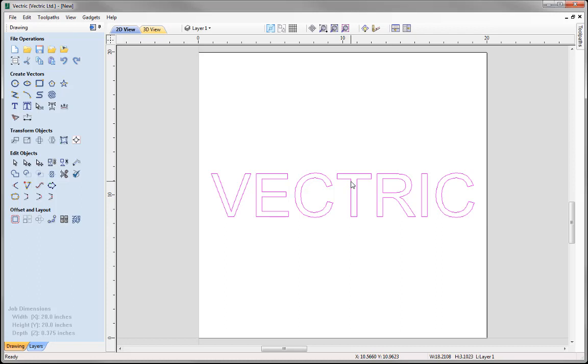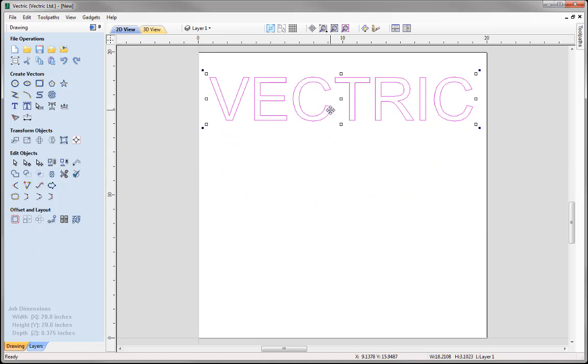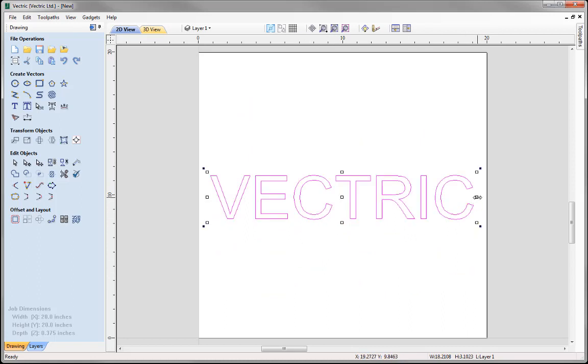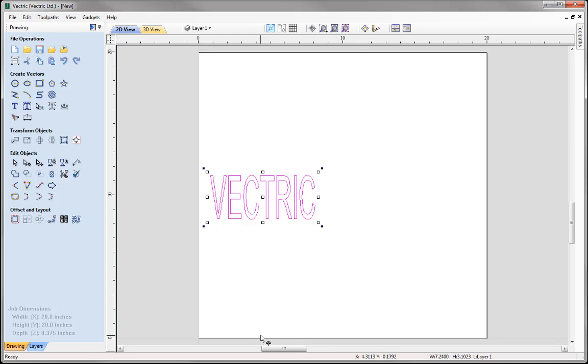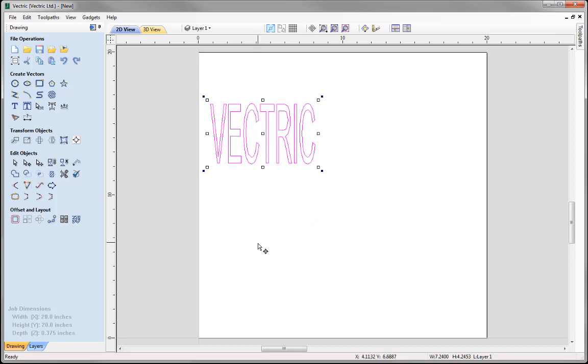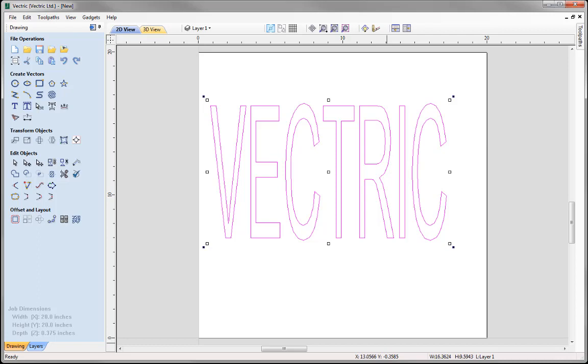So to do that we simply put it into transformation mode. So we've already got our text selected, let's select it again, that will put it into transformation mode, and you'll see now that I have access to all of these handles here, whereby I could just move my text around my job if I wanted to by selecting it and moving it. I could look at altering the size if I wanted to, so I could grab any of these handles to shrink that text down, stretch it up, bring it up there, alter the size by pulling on a corner like so.